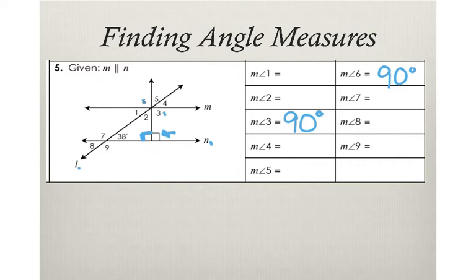Now let's take the information that I know with this 38. So line L is your transversal. 38 then, looking at these are my parallel lines. So that 38 is in between. If I go on the opposite side, then that's called an alternate interior angle, which means that angle 1 would also be 38 degrees. Okay?